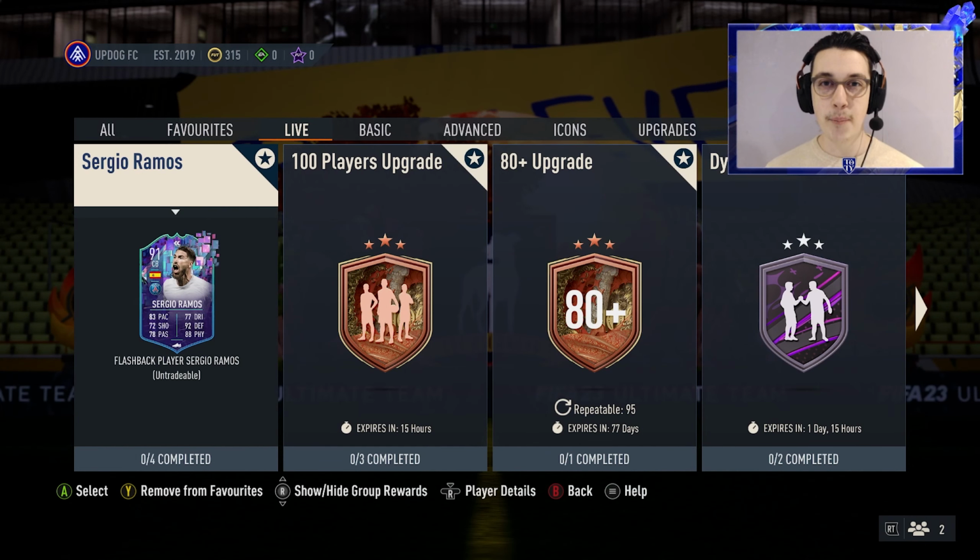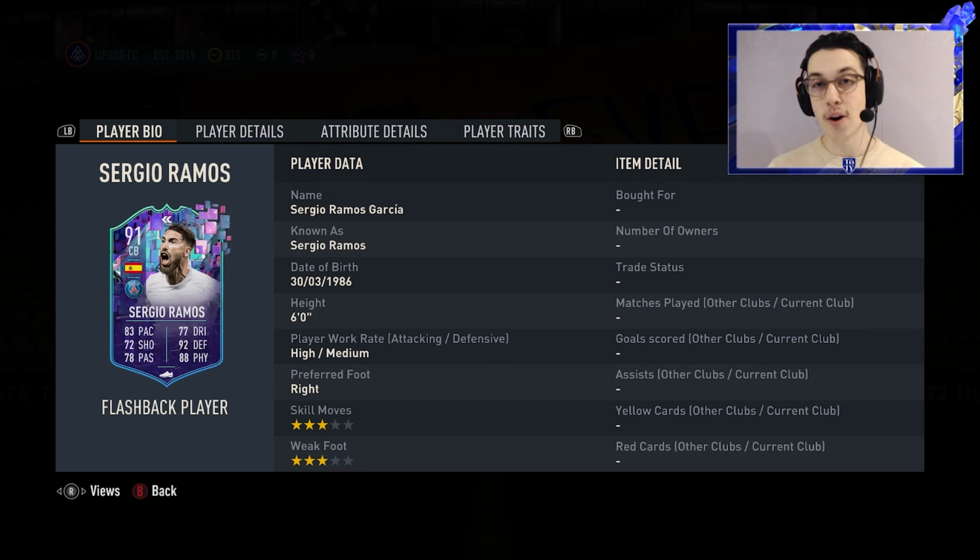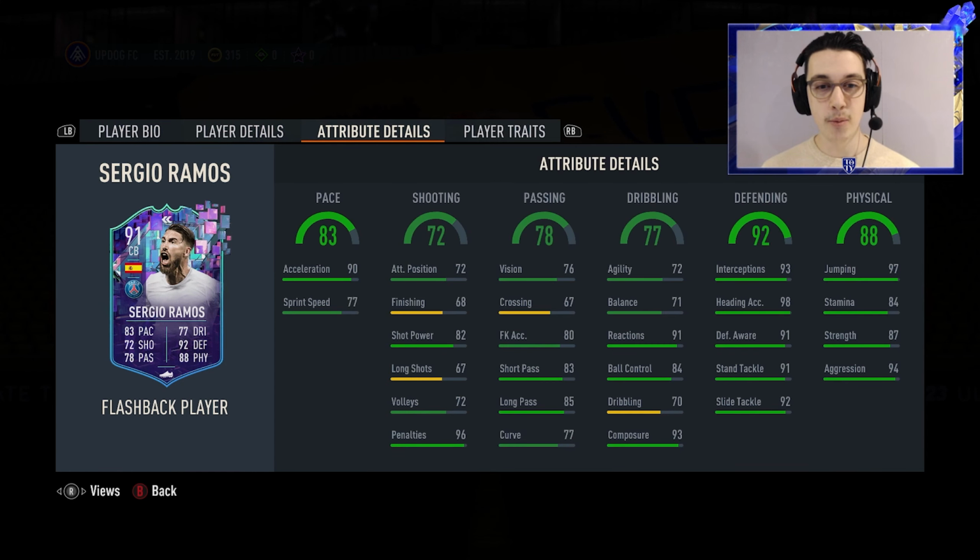The first big player SBC released was this Sergio Ramos. Now, he looks absolutely fantastic. Sergio Ramos every year usually gets a card that is unreal. Now this is a card that is 100% going to be endgame, so he's going to be able to be used for a while.